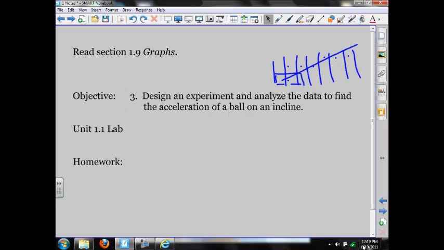The ball as it slides down that incline, the fastest it could accelerate. Yeah, it can't be any faster than gravity, right? Because if it were just dropped with no incline at all, it wouldn't be accelerating any faster than gravity. And obviously, it's not going to be any less than 0.